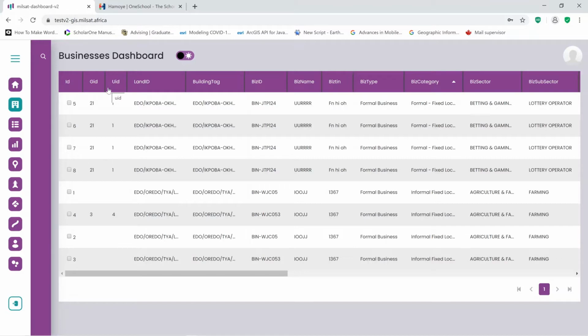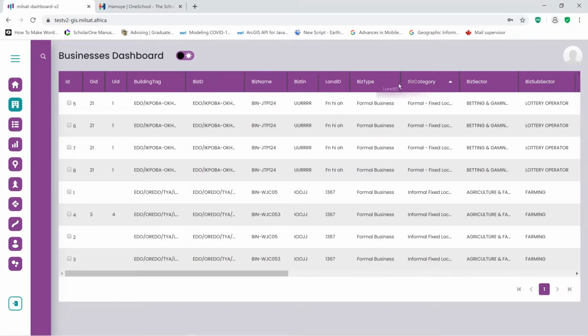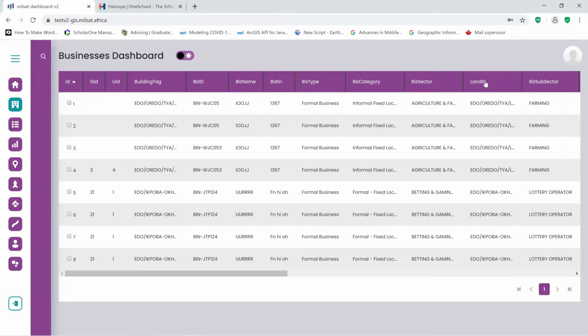Now, let's say you have the land ID and you are trying to compare it with the business type. Having to look at the left and right side of the screen at once might be cumbersome or stressful for some. So the Master Enumeration Dashboard allows you to pick a column, then shift it to achieve better comparison. As you can see, my land ID column is now second to the last column from the right side of the screen, just beside my business subsector. It allows me to compare easily without having to stress my eyes.